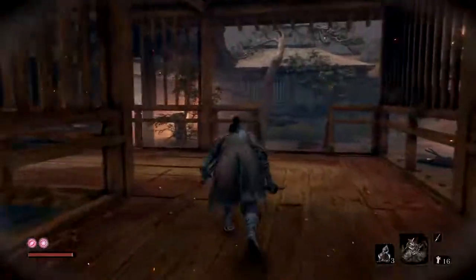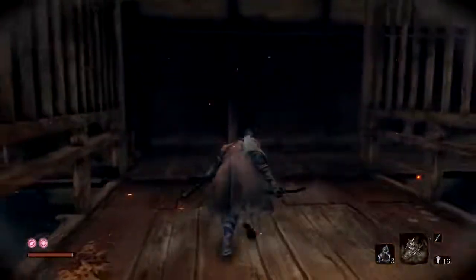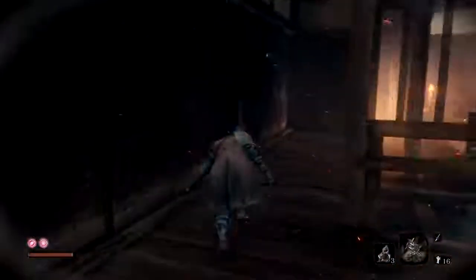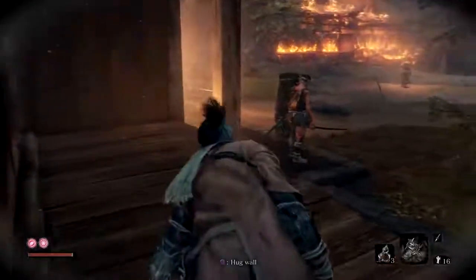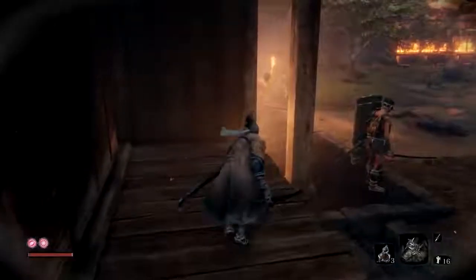Yeah, exactly. And he wasn't super stealthy coming in there, but thankfully he was far enough away from these enemies that he didn't alert the rest of the group. Got it. Because had he done that, he would be in pretty big trouble right now. A world of hurt. All right, so we got to move around this guy.